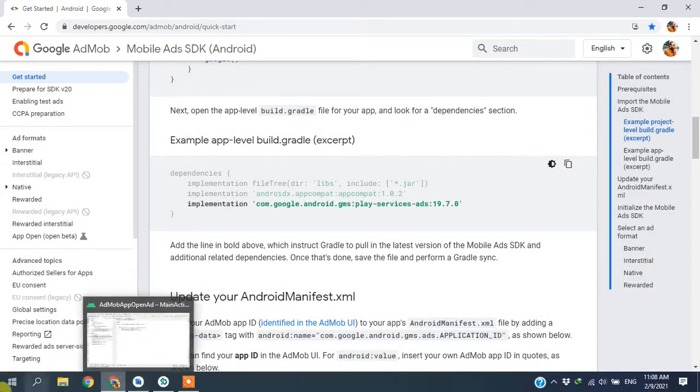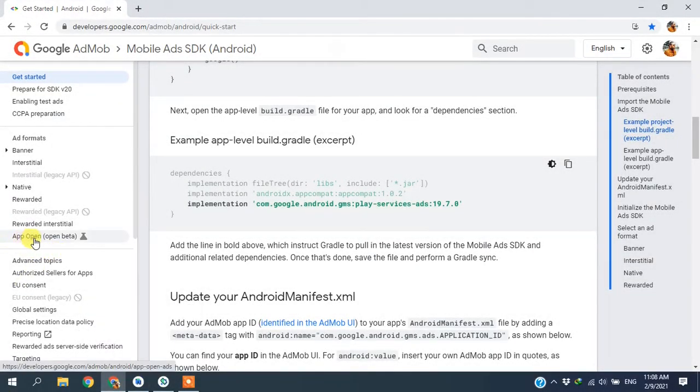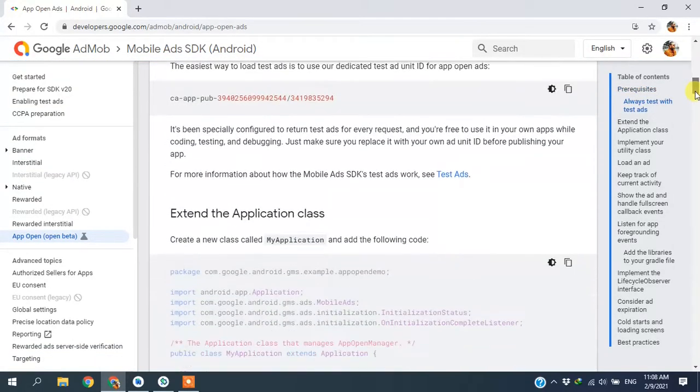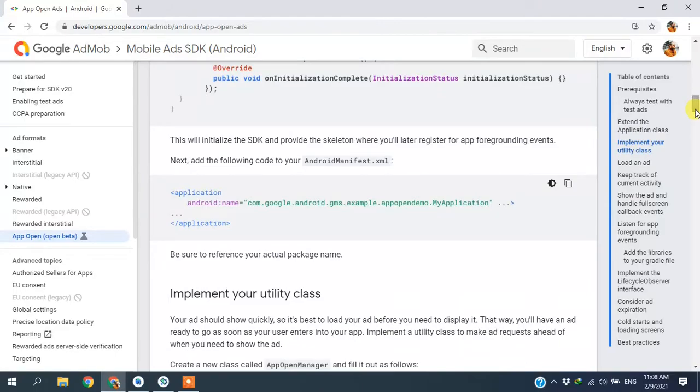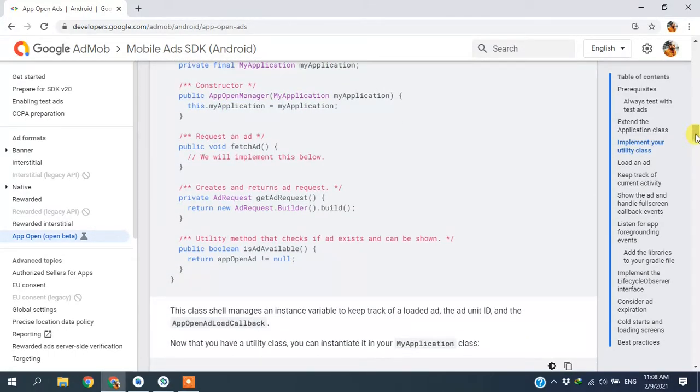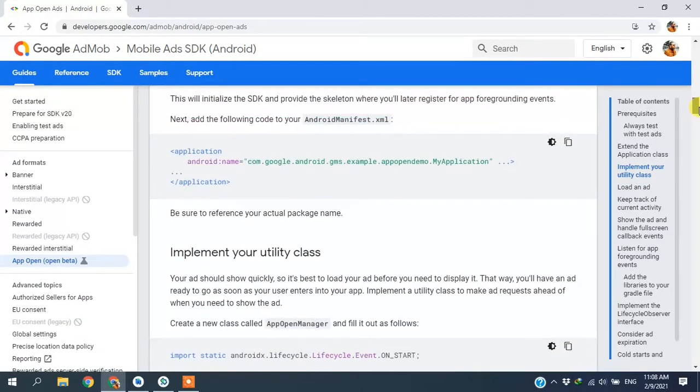Hi, in this video, I'm gonna implement an app open ad to an Android Studio project, and I'm gonna use Google Ad SDK version 19.7.0. I'm gonna follow the AdMob instruction, and you will see some of the codes are deprecated. In the beginning, I'm just using the codes, whatever they are. And in the end, after we run and tested the ad, I'm gonna replace the deprecated part with the new codes.